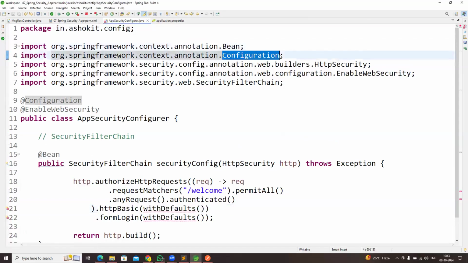Bean is imported, configuration, HTTP security, web security, filter chain. That is fine.